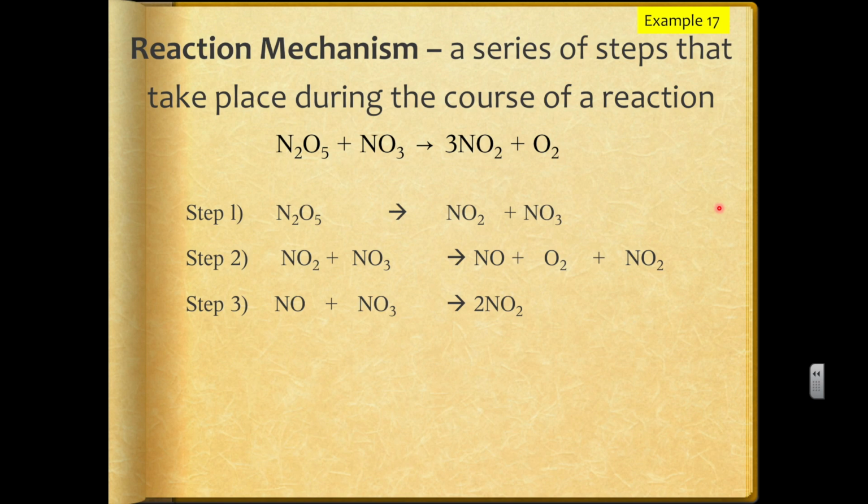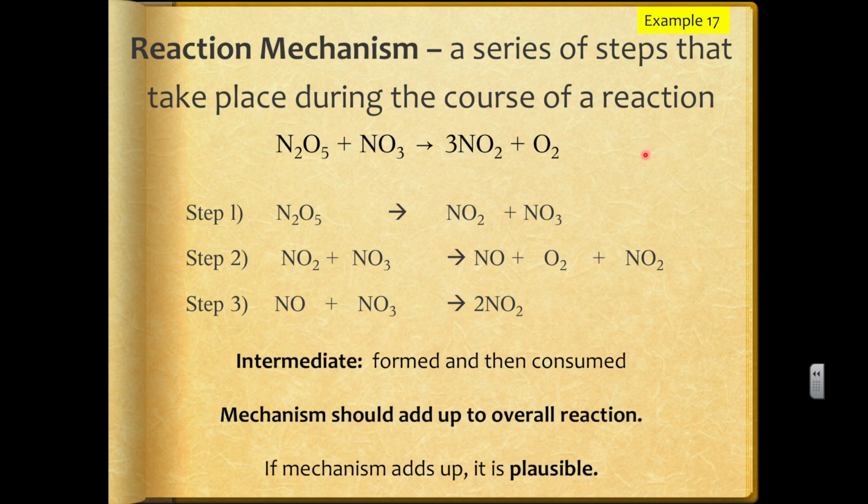So a reaction mechanism is a series of steps that takes place during the course of a reaction. Now we have an overall reaction here, called the master reaction, I don't call it that, but it's not the real way. And we have a series of elementary steps. So these steps are proposed. These are theoretical steps for what we think is how we're getting to here. How do we get from this part over to this part? So what you are going to do is you're going to form intermediates.